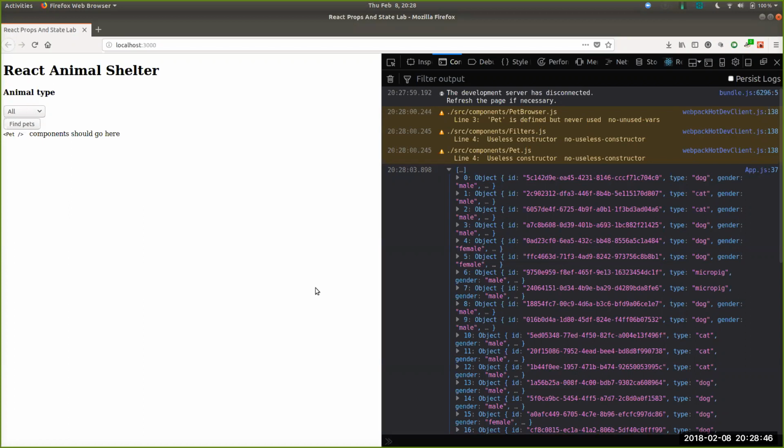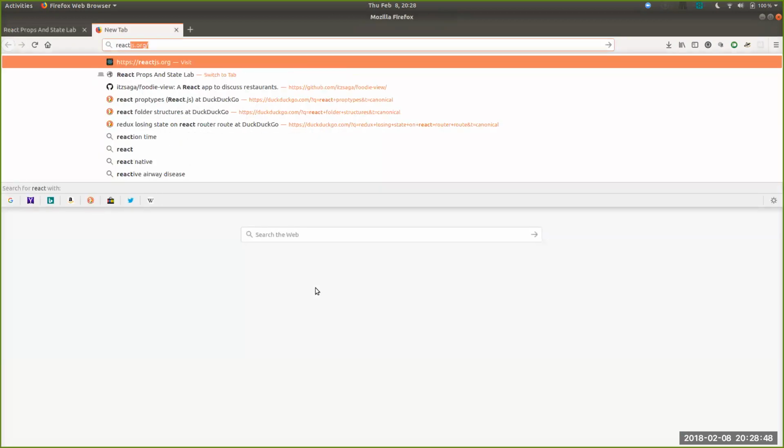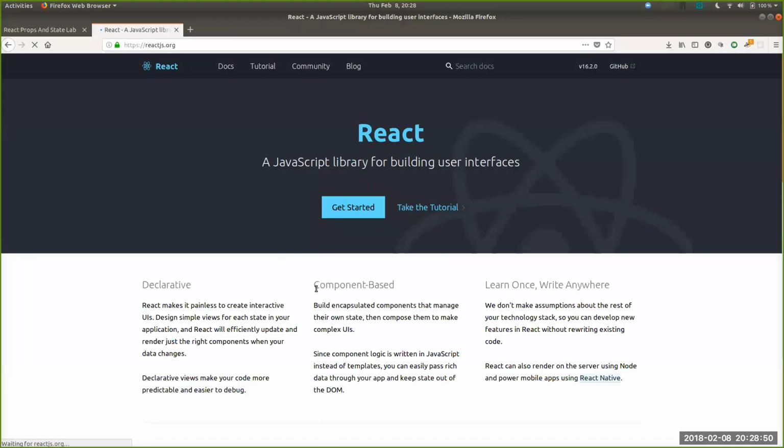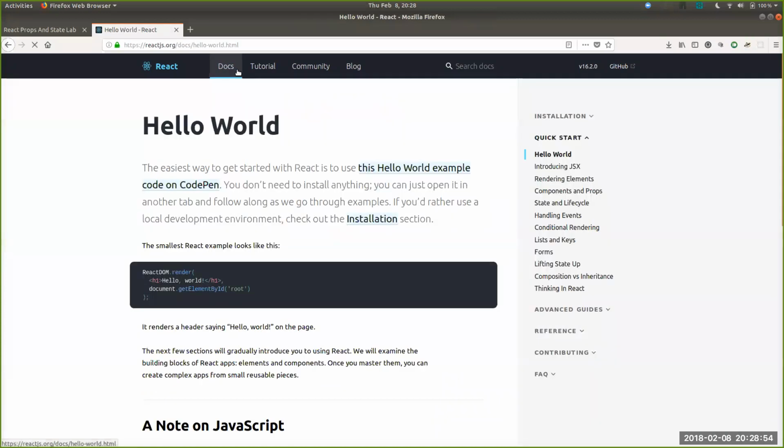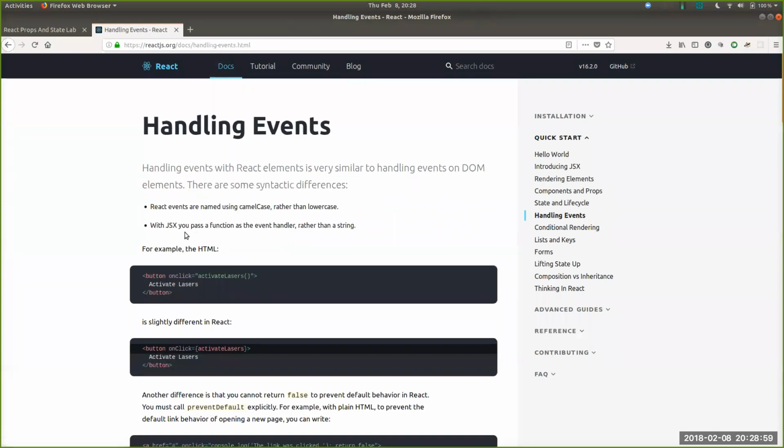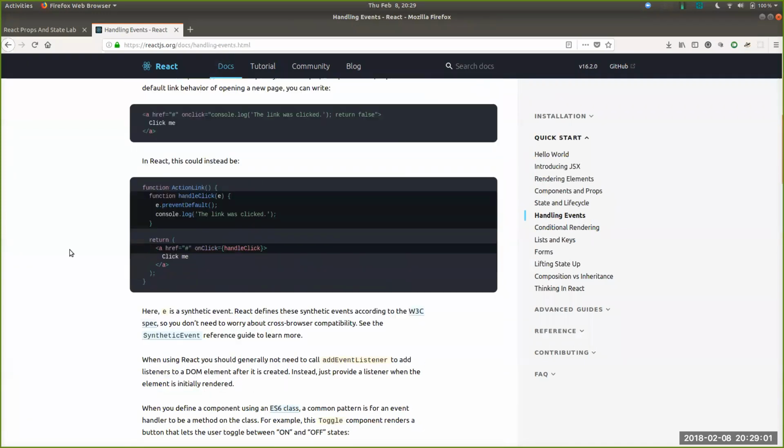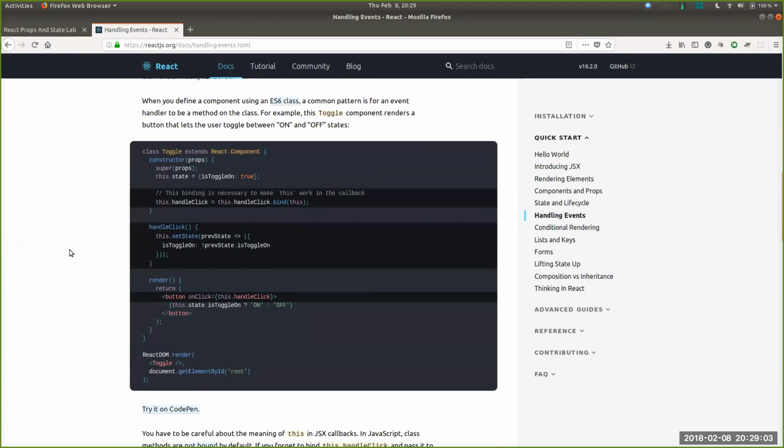And that can actually be found, they show this. You can't do that on everything. Handling events. If you go to the reactjs.org docs handling events, it's a good reference.